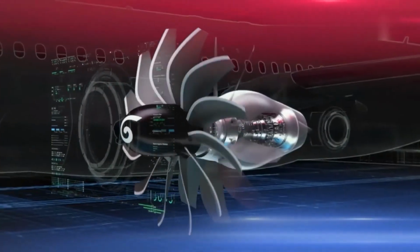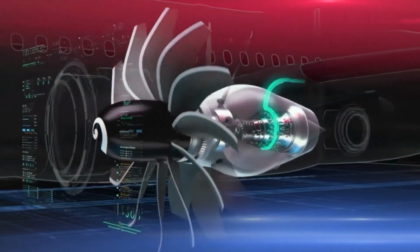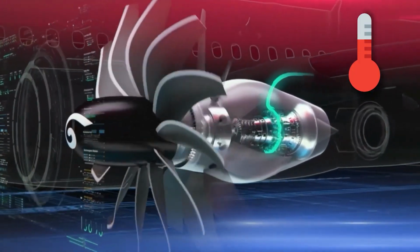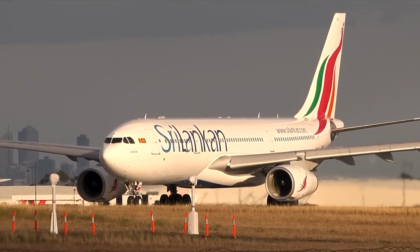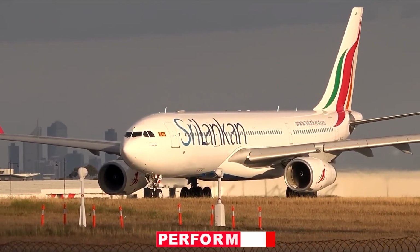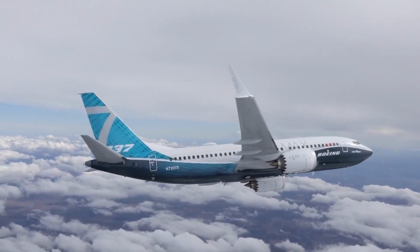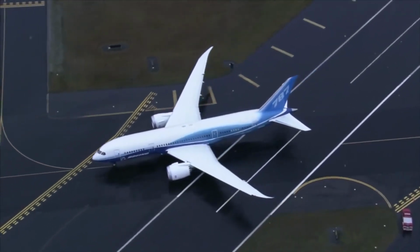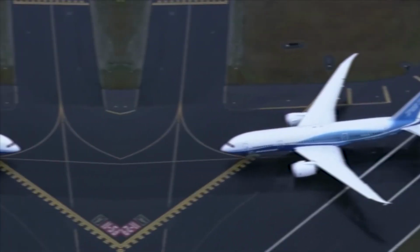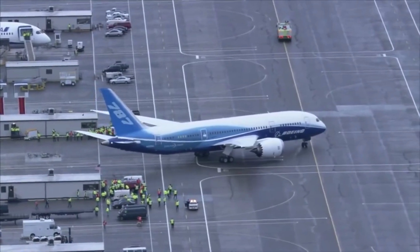The Rise engine includes an integrated cooling solution that uses a combination of unique air and oil cooling technologies to maintain the engine within its ideal operating temperature range. It prevents engine overheating and minimizes the likelihood of poor performance. The type of cooling system they use has yet to be made public. Still, it is believed that a combination of effective cooling technologies will be used to control the temperature of the CFM Rise engine's unique components.